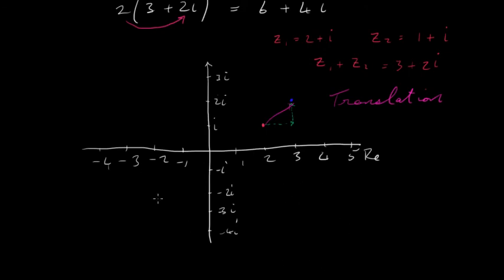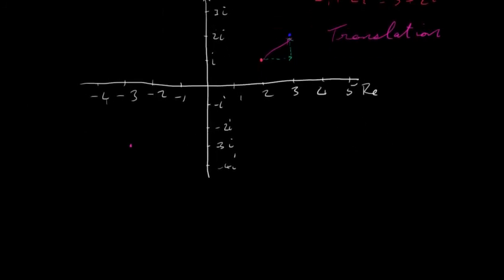So for example, if I take let's say minus 3 minus 3i, so we'll take a complex number down here. Let's move that up a little bit. So we're going to take minus 3 minus 3i. Now we'll call this one z3, okay? We'll take a z4 then, and I'm going to call that, let's say, 2 plus 3i. Okay, so if I add those two together, what happens?